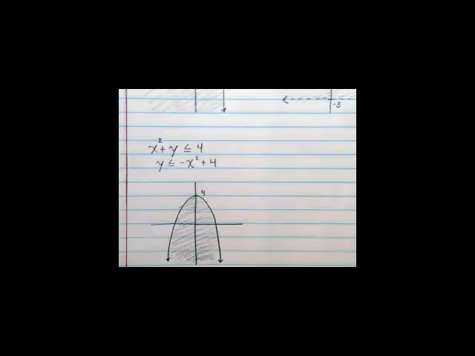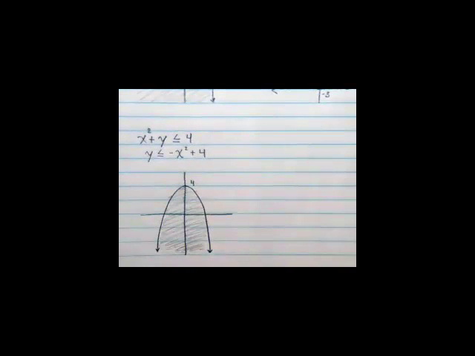Okay, so what we're going to do in this little activity is you're going to have systems of these. So i.e. more than one happening at the same time. And what do you do with more than one at the same time? What are you looking for? Yeah, where does the shading overlap itself?